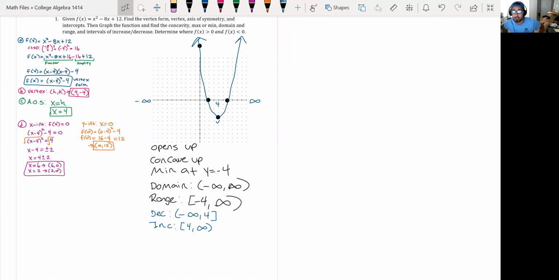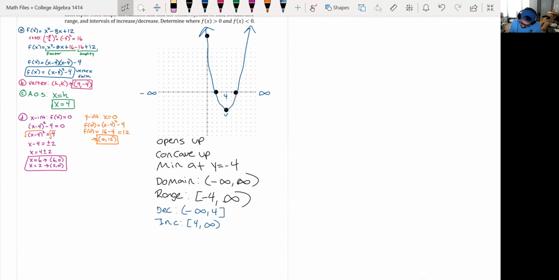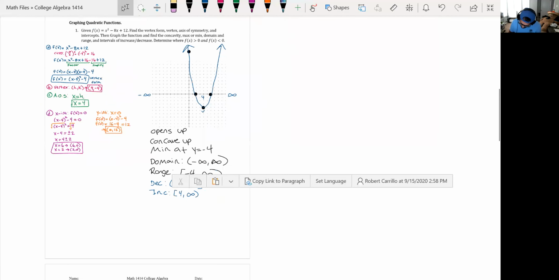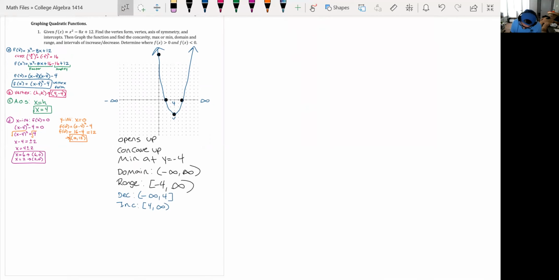Intervals increase, decrease. The last question is, where are we above the x-axis and where are we below the x-axis? What intervals of x is y greater, right? So let's answer that. I can do that down here. Give me more room. Let's look at that. Sorry, trying to make this better. Where is f of x greater than 0? So remember, this means what intervals are we above the x-axis? And once again, we only state x values.